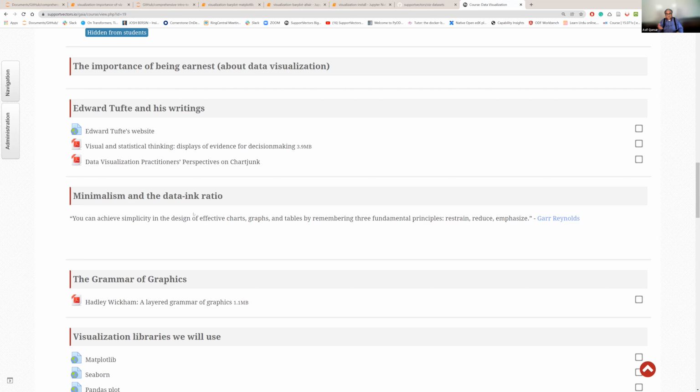So the pendulum went from having a lot of what is called chart junk, fancy 3-dimensional bar charts with gradients and fancy fonts and gimmicks and so on, lots of gimmicks. The pendulum swung. The belief was that you must have absolute minimalism. And that was Edward Tufte's thinking in the visualization space. So that became a school of thought, minimalism. But the pendulum is actually swinging back.